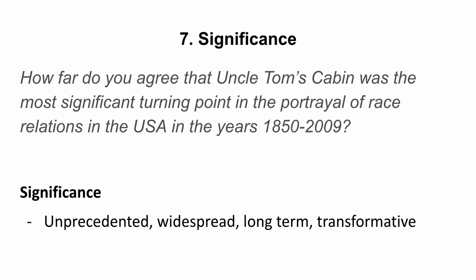And last but not least is significance. And I've chosen a turning point question for this because I would argue that turning point questions are significance questions. So the question is, how far do you agree that Uncle Tom's Cabin was the most significant turning point in the portrayal of race relations in the USA in the years 1850 to 2009? So when we're talking about turning points, or when we're talking about significance, we're weighing them up against other potential turning points, we've got to think about unprecedented, widespread, long-term, transformative. These are ways that we can assess the significance.